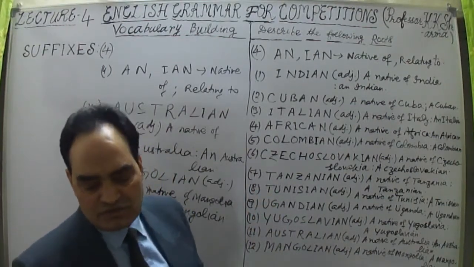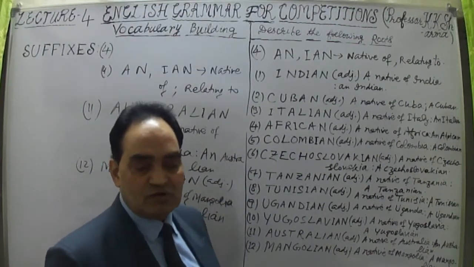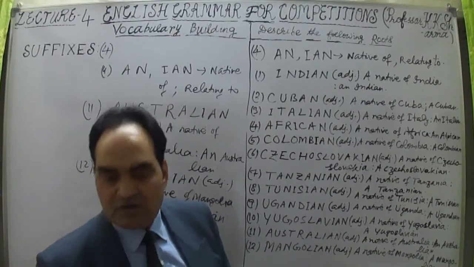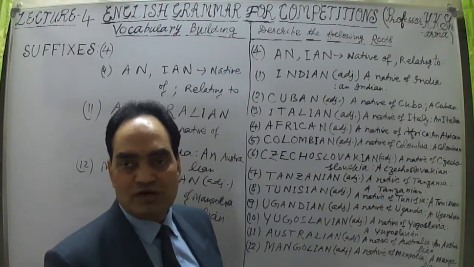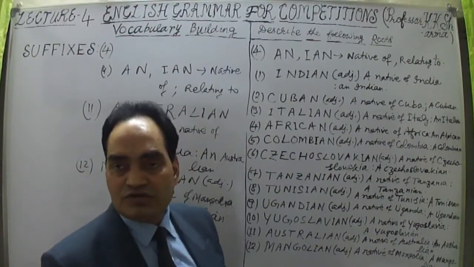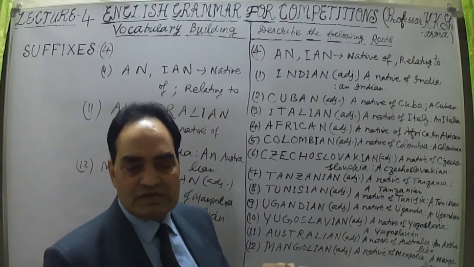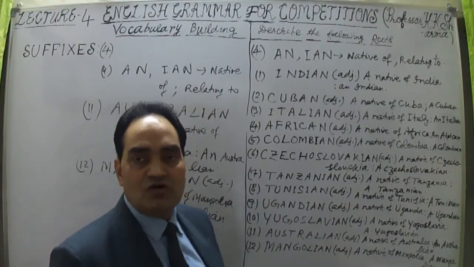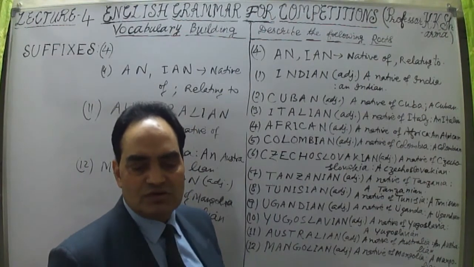If you have traveled to different countries, then you can understand the importance of this suffix. If you are going to attend a meeting of the UNO, there also you will find people from different countries. Are you from India? Indian? Are you Czechoslovakian? Are you Ugandan? Are you Indonesian? The names of the countries. Are you American? AN is added. American, from America. Like the English, the British, only British is said. We do not say Britannian, but we say the British person.